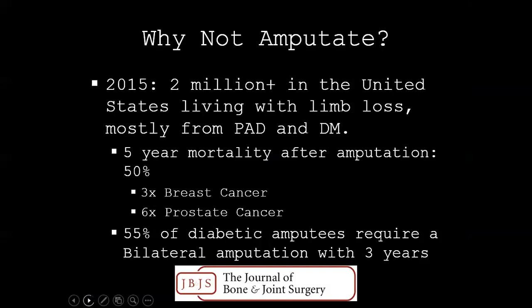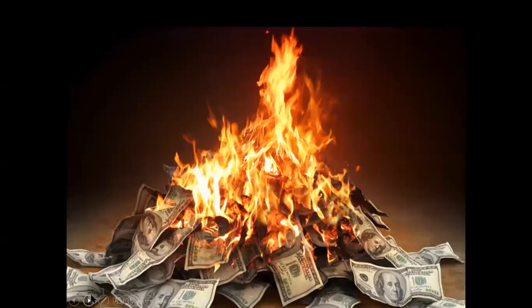Now, their five-year mortality rate after an amputation is 50%, which is extremely high compared to the breast and prostate cancer numbers. And I think the big one to look at, too, is 55% of those people who get an amputation, 3 years later, both of their limbs are missing. So that's a lot of people losing both of their limbs in an eight-year span after an amputation.